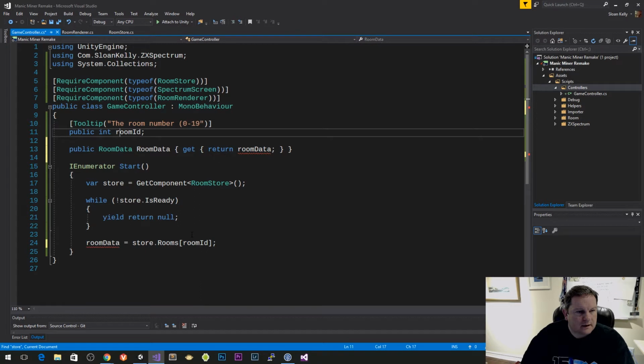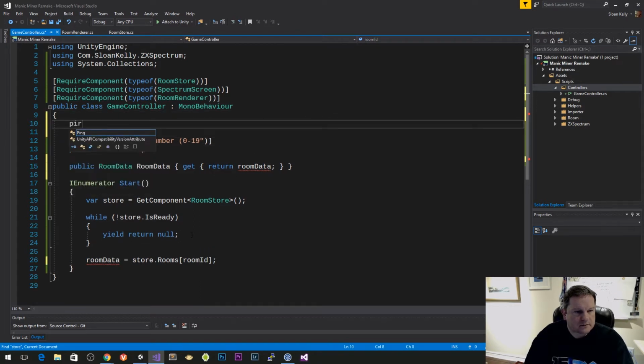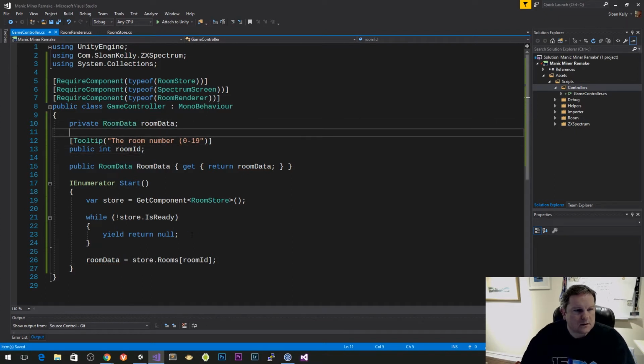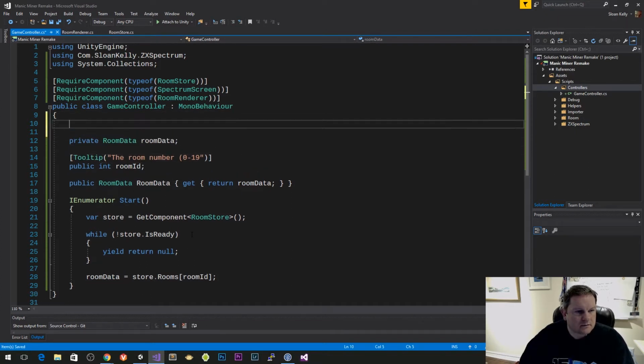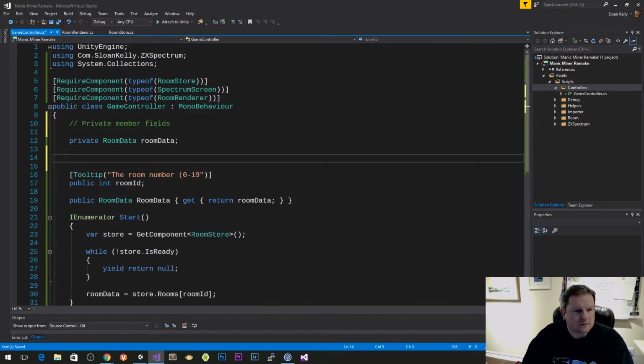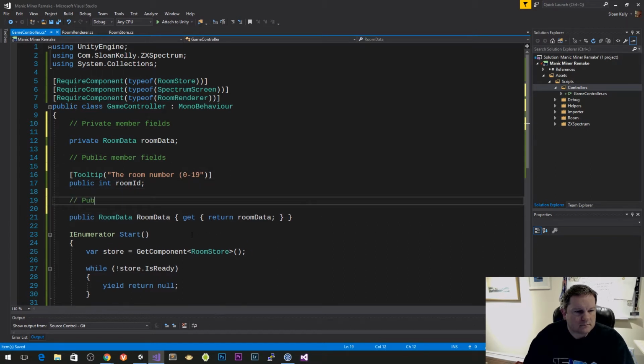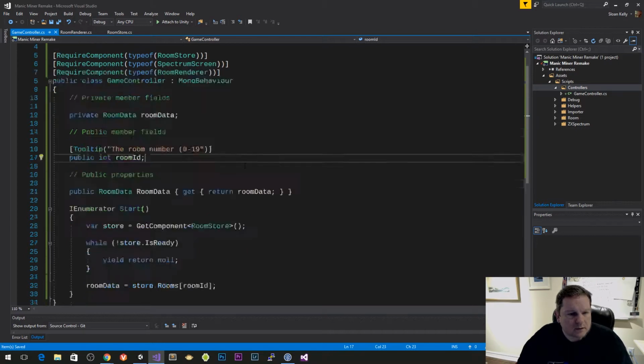And then we'll have some private member fields up here. So private RoomData roomData. So this is our private member fields, public member fields, okay, public properties. All right.